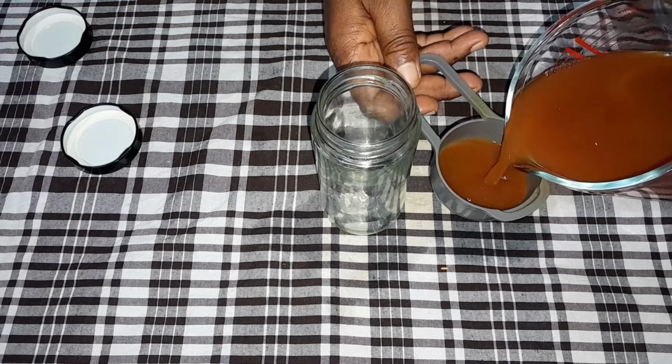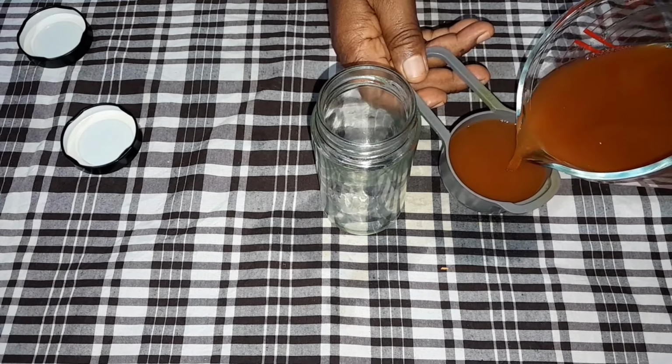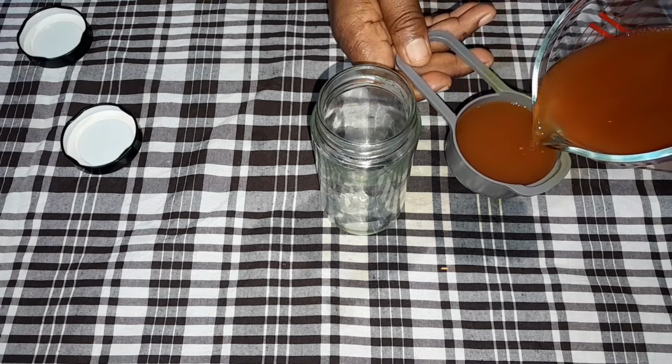So now we are going to measure our tincture. For every 2 cups of avocado solution, we are going to add 1 cup of castor oil.